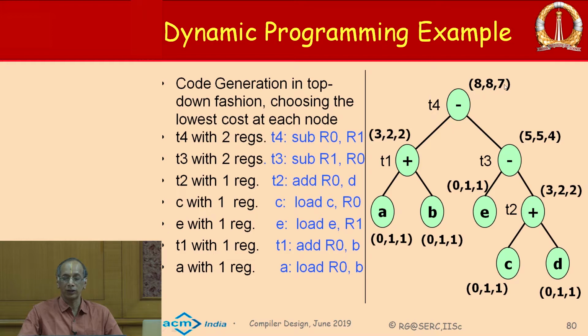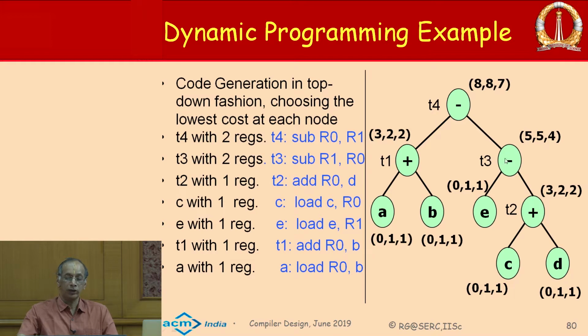For example, for this 7, we saw that you have to allocate 2 registers to T3 and 1 register to T1, and the moment you say 2 registers to T3, you know that you have to evaluate this subtree first, correct. Of course, the code generated is going to be the other way around, okay, you will not generate code like this. Then you come down, right, and then you say that next I have to generate code for T3 before generating code for T1, right.